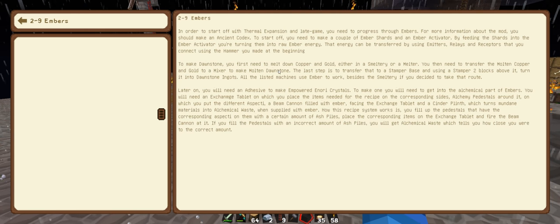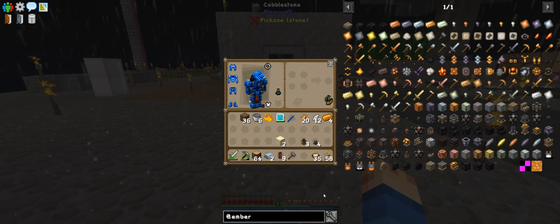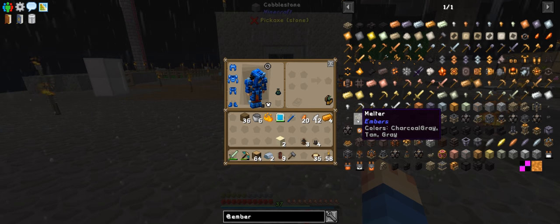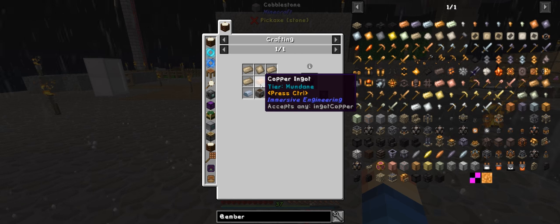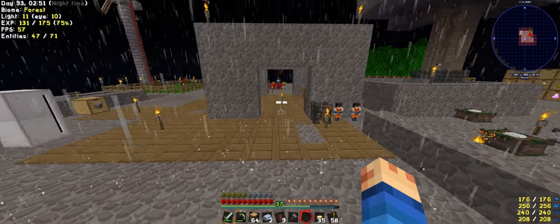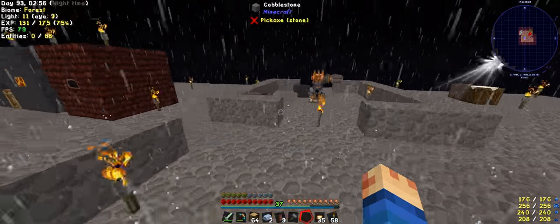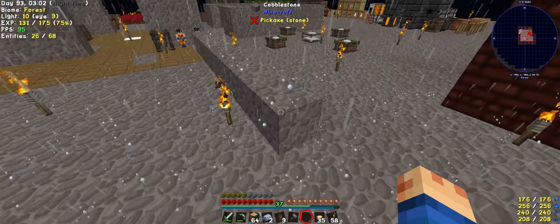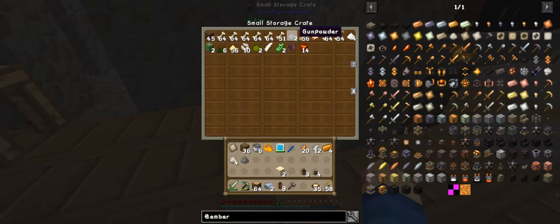To make Dawnstone, you first need to melt down copper and gold, either by the smeltery or a melter. Now this confused the hell out of me when I was doing this. This is the melter. So we actually need 4 bricks, and we need another furnace, which that's rather expensive. But we need another Carmite plate, so we'll take you, and we need 4 of you. And we need another gunpowder.